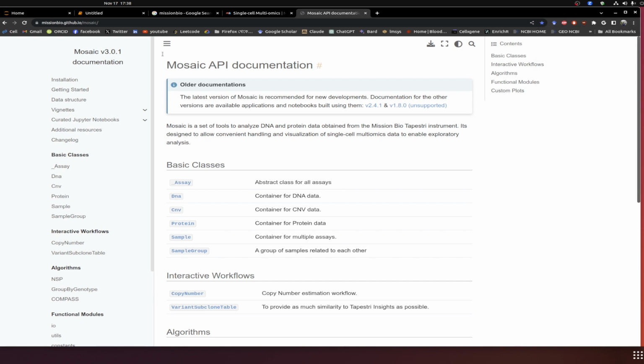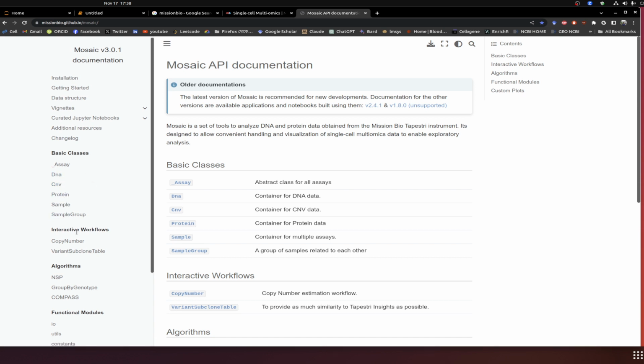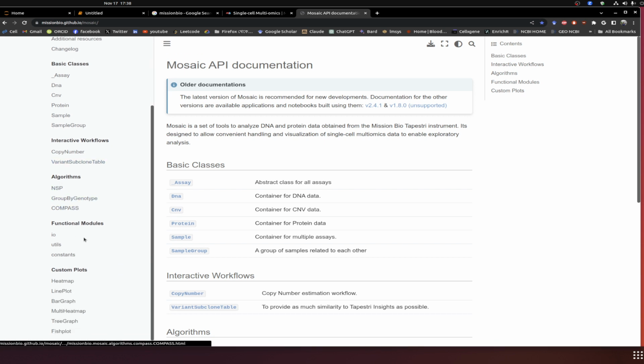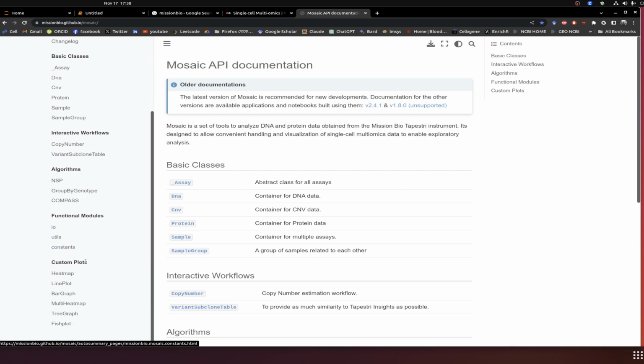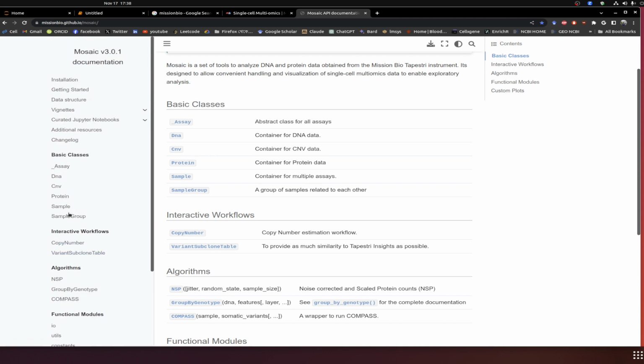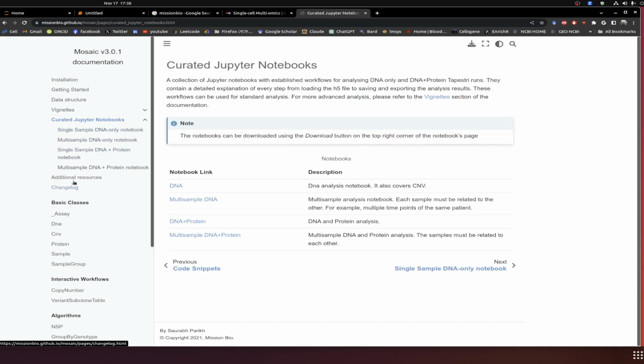You see, recently they have updated to version 3.0.1, and they have certain instructions on how to run DNA, CNV, protein signals, copy number variation, subclone, the algorithms, as well as different types of plots: heat map, line plot, bar plot, multi-heat map, tree graph, fish plot, a lot of them. And they have some multi-sample DNA plus protein.